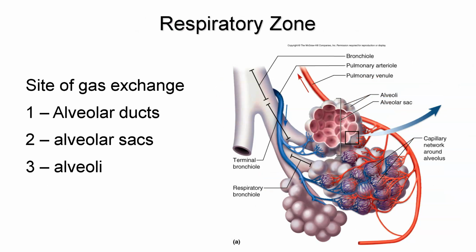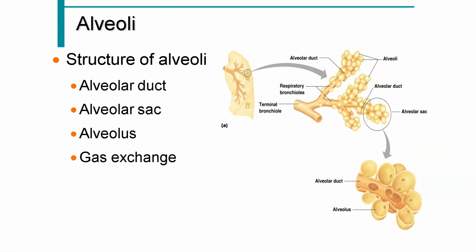And so the respiratory zone is the site of gas exchange, and this involves those grapes or the alveoli that we've been talking about. And so literally you can see here the capillaries surround the alveolus. Alveolus is singular. It's where gas exchange occurs. CO2 goes into the alveoli, oxygen leaves and goes into the blood, which is going to be returned to the heart to deliver that oxygen-rich blood to the body in order to be able to create ATP through it.